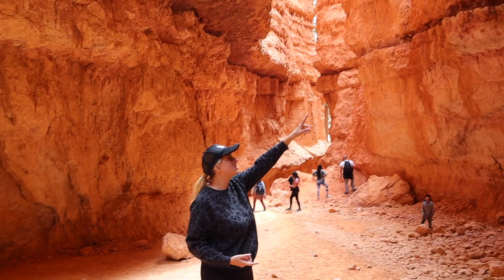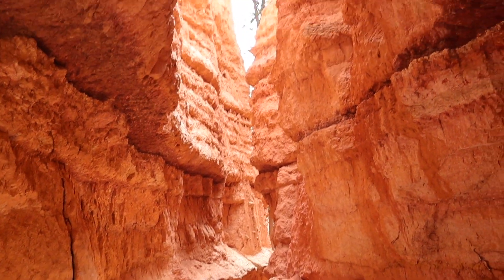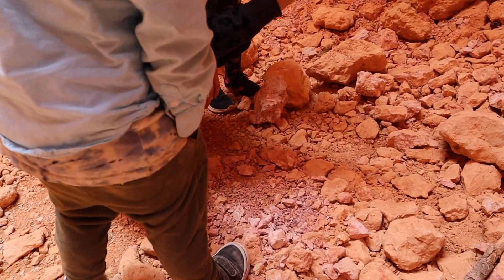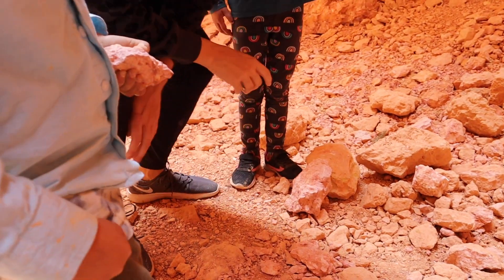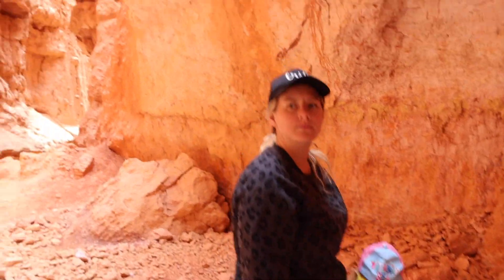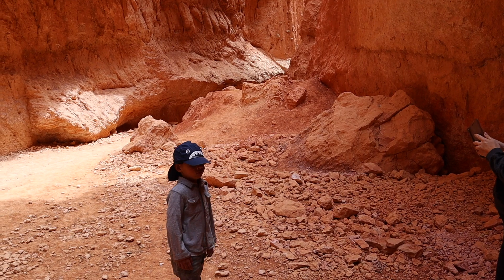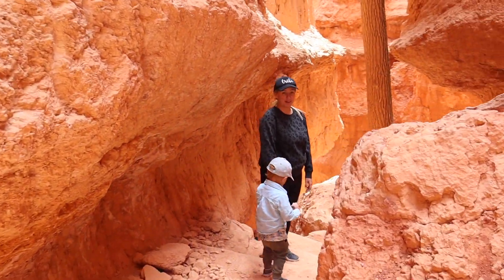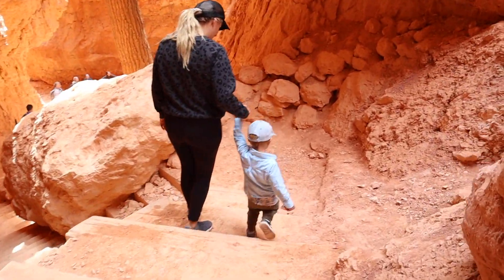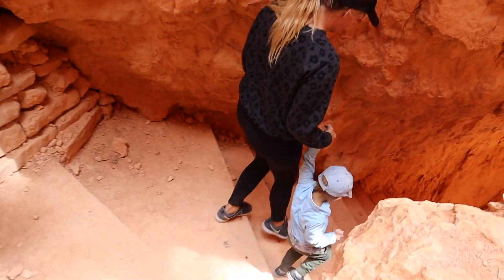What do you guys find? There's some fun rocks, dad. Wow. Well, let me see it. That one's a cool one, dude. You want to climb over the rock? What do you guys think? You want to live here? Sleep here? Yeah, that sounds fun? He's full of rocks. Oh my gosh. I'm not a superhero. You're not a superhero? No. Oh, I thought you were. No. You're a child of God. That's a superhero right there. That's why.